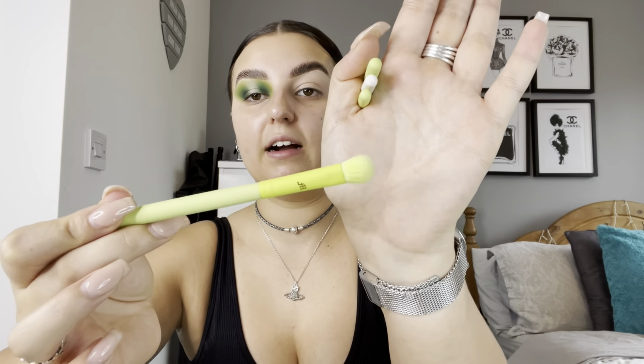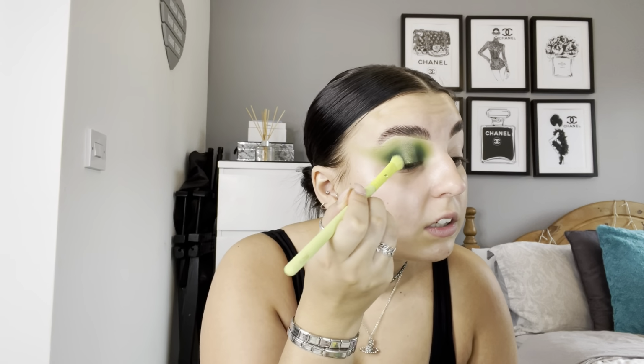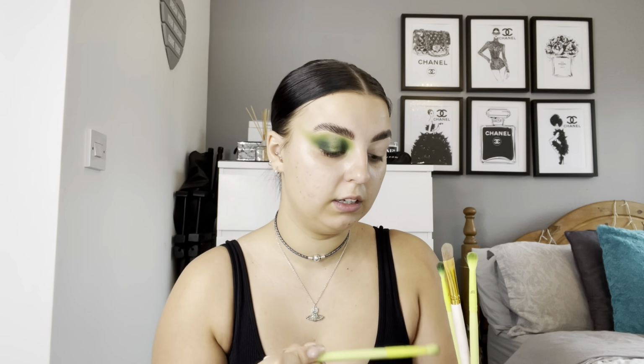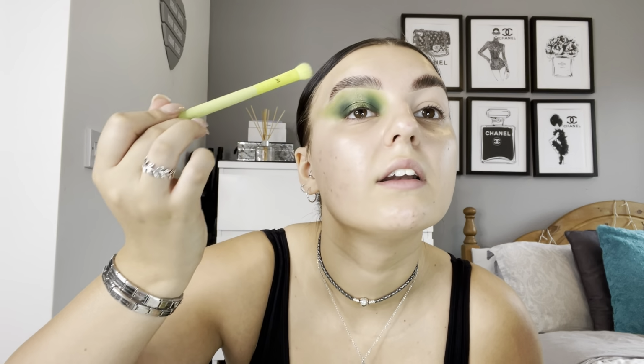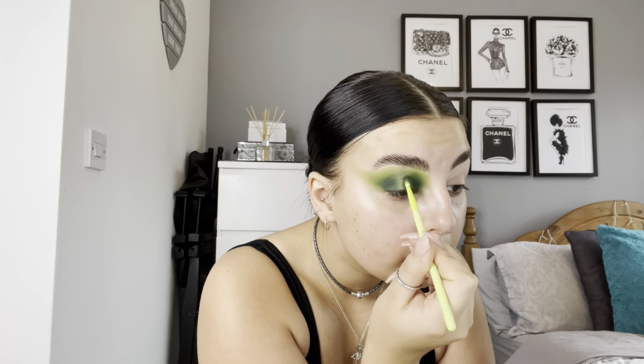So I'm gonna put the khaki on first, and I'm gonna lighten it up in the center with the lighter shade. So I am gonna take this flat fluffy brush to start with, and I'm just gonna go where I put that P. Louise base. So the trick with this, you don't want to go right up straight away with a lot of product. So what I like to do is tap a little bit on my hand, so there's still some on the brush but not a lot, and just kind of blend it up, like so. So you can see it's going through the eye. And then to blend it again, go in with the first brush. Just go around the edges so it's blended really well.